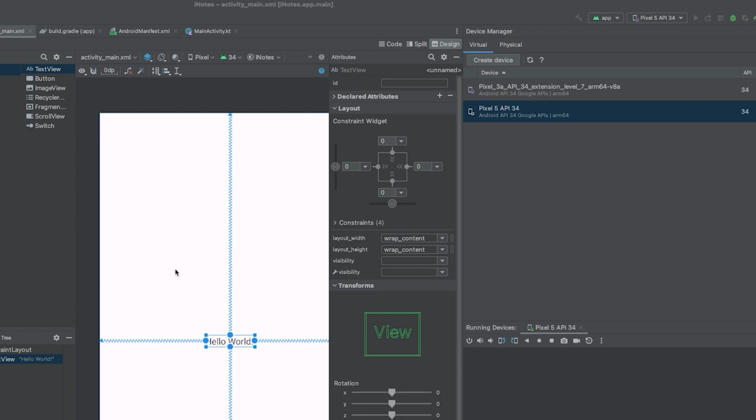Let me tell you what all these things mean. So we are going to use a recycler view, which will simply have some scrollable text. And then below that, I'm going to simply add a button and a text box for people to get a chance to add a note.